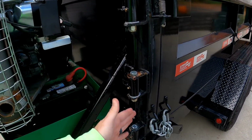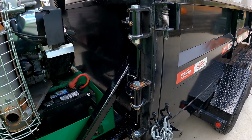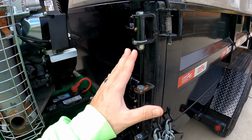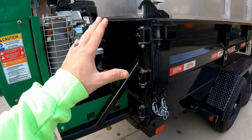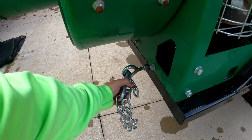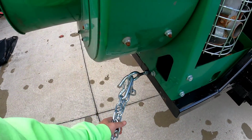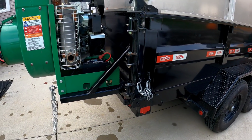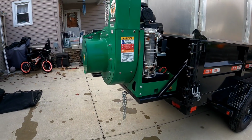We were gonna do a solid one here, but then we would have had to fabricate the whole entire other door as well, and that would just throw everything off. So we went ahead and left it as it is. We also put a new eyelet bolt on here with a much heavier chain so that we can hold it to the side here back further, and that should alleviate any of the issues.